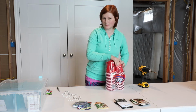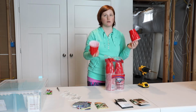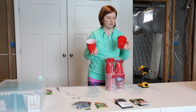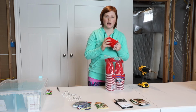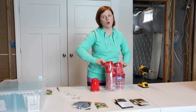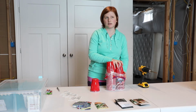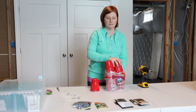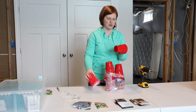I have 7 types of tomato I'm going to plant, and I'm just going to use 1 cup per tomato type. I'll put a couple of seeds, maybe like 3 or 4 in there to start, and then when they germinate and spring up a little bit, then I'll separate them out. I really only need 1 plant of most of the tomato types, maybe 2 or 3 of the Romas for making sauce, but the other ones are just for eating, so I really don't need that many cups.